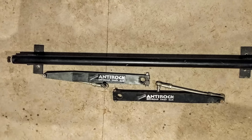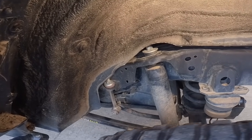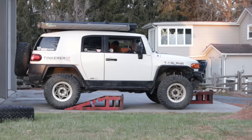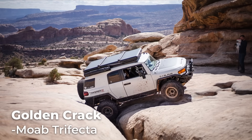I actually bought one way before I had this YouTube channel. But after calculating its stiffness based on geometry, I found it noticeably softer than the factory sway bar. It is better than no sway bar at all, which is what most people compare it to, but that wasn't what I was looking for. So what setup did I end up with? A rear sway bar stiffer than factory — by geometry, this sway bar has 4 times the torsional stiffness as the factory one. Because it still mounts to the factory location, I'm limited by the end link length. With the longest possible end links, I was only able to run rear shocks that are 4 inches longer than stock instead of 6 like those really long travel kits. With this setup, I went through the famous Golden Crack in Moab without lifting a tire — that was plenty good for me.